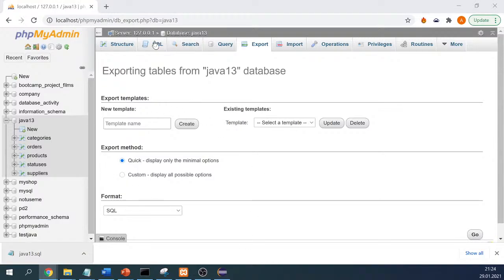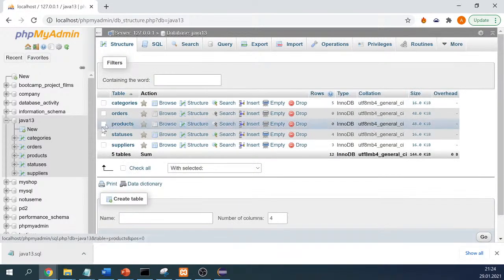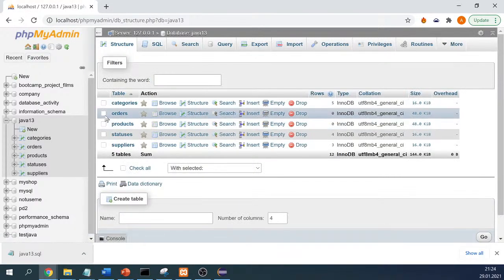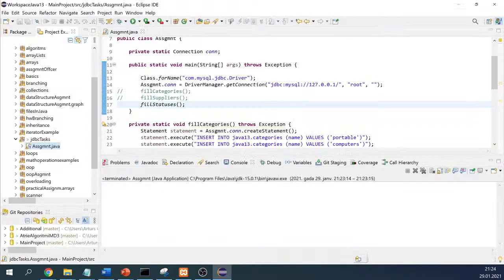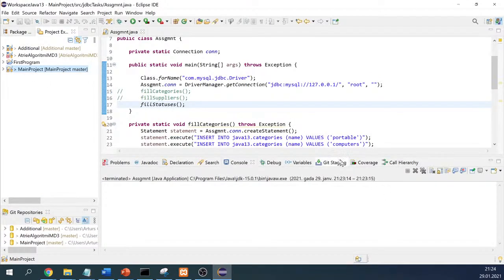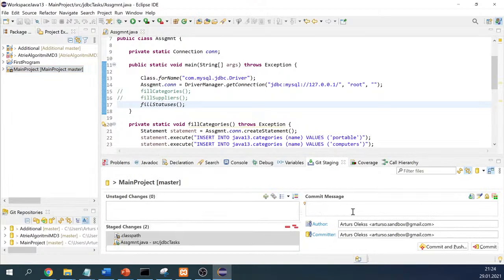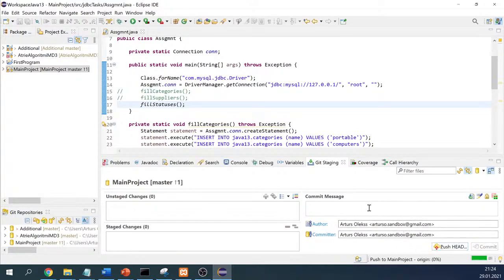You can execute it on your database, from SQL, and you will have all the tables we have. And also I'll push the code as usual for our main project. So this will be the code for today. I think that you will understand.